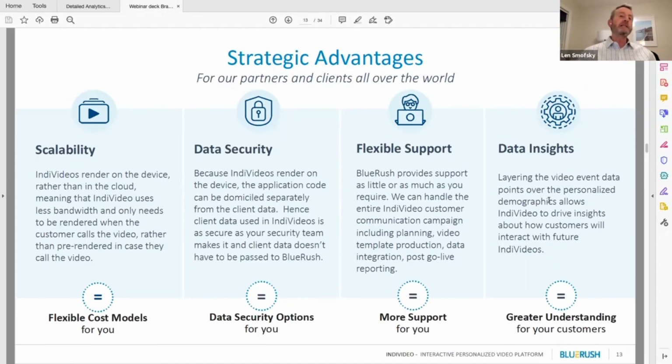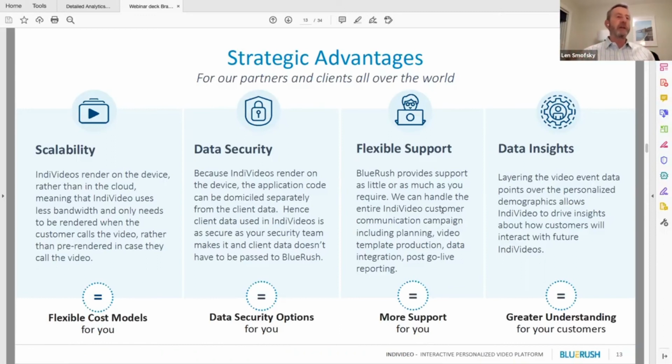And then that leads to data insights. The data insights tell clients, how are they doing? How are they performing, engaging their customers? Sometimes we get direct feedback, as you saw with Habitat, whether the customers are happy with this. You're getting ROI, conversion metrics. So having done a lot of work to deliver not just typical video data where you could see, did people watch the video or not, but actual actions they took, revenue it's generating. Those are fairly unique in the video area. And so these are strategic advantages.